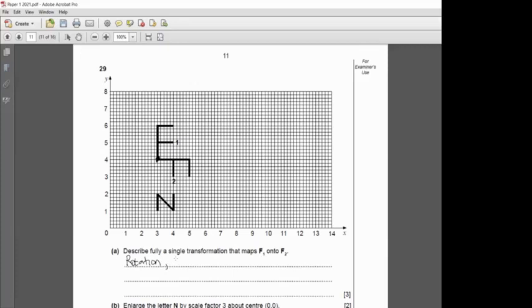So with the transformation, we have to provide three things: that it is a rotation, then our center of rotation. So the center is, read the coordinates, this is 3, 4. And we need to state the direction and the angle. So we can say it is clockwise, anti-clockwise, and so on. So it went from here, so it went in that direction. This is 90 degrees. You can even see the angle here. This is 90 degrees, and this is clockwise.